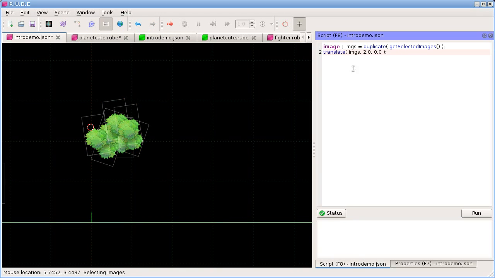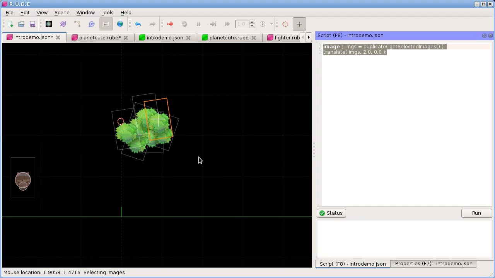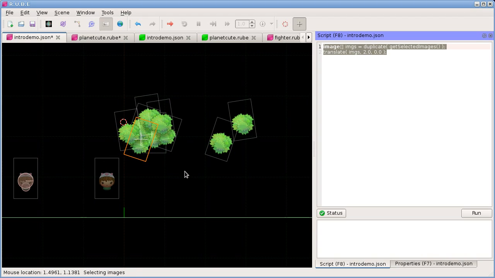And the nice thing about this is the fact that I'm working on what I've selected. So I've written this script once, but I can use it many times. For example, if I just had one of those images selected, run the script. Or if I had this image selected, run the script. So it's quite a handy little thing to be able to do that, the script working hand in hand with your actual selection that you have in the editor view. So undo those.